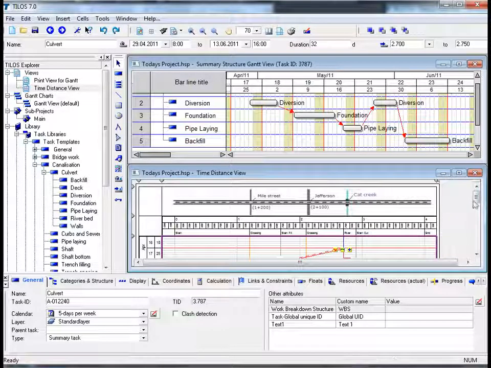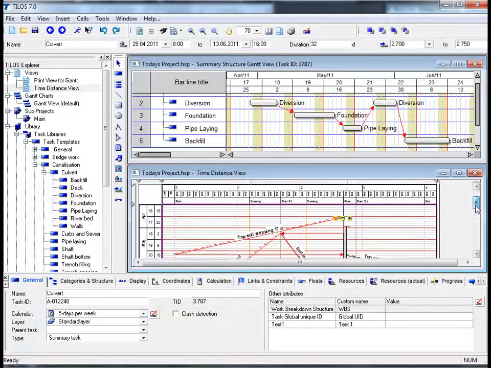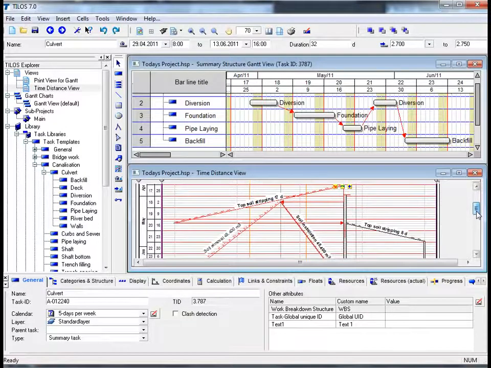I would like to show the culvert because this is an important exercise visually in showing you how both the Gantt chart and the time location diagram actually interact with one another, i.e. when certain changes have been made above in the Gantt chart, they will be automatically updated and displayed in the time distance diagram below.